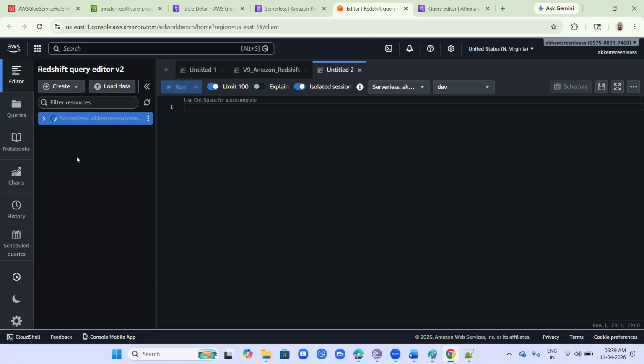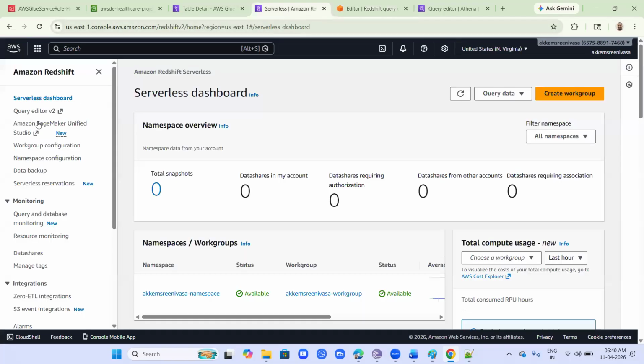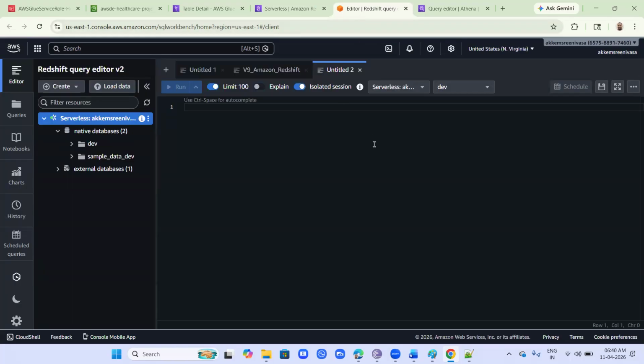It's a data warehouse. It supports multiple formats, but we use different techniques to store the data. Yeah, structured only. Okay, here I already connected to Redshift using Query Editor. Query Editor is a client software that comes by default with AWS Redshift. Once you click on Query Editor, it shows this home page. Here we write SQL queries.